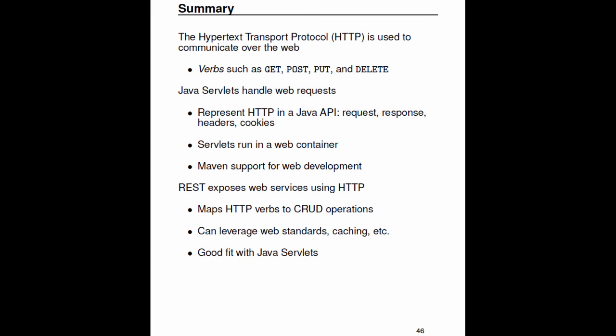Finally, there is this formalization of HTTP called REST, which is used for defining so-called web services, actually pretty simple web services. It maps the HTTP verbs to the CRUD operations of your application, and allows you to leverage web standards, caching, all that good stuff. And Java servlets are a good way of doing this, and you'll be doing it yourself as part of your next project assignment.